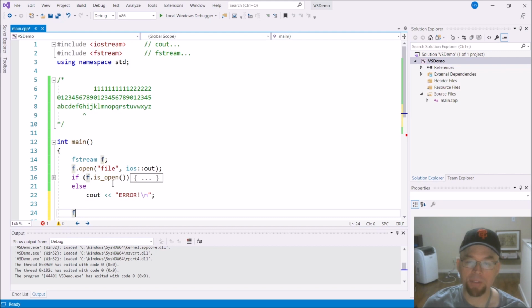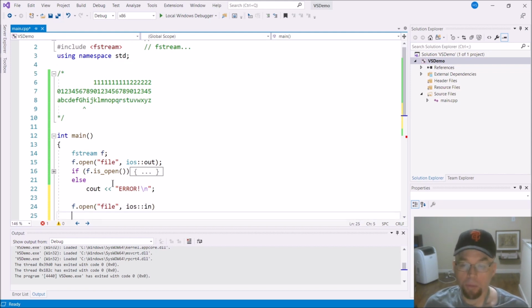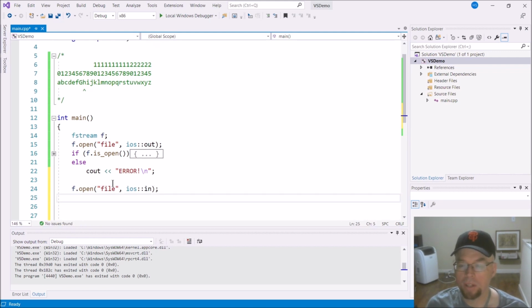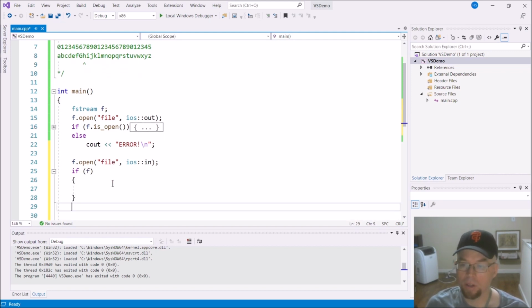So you'd have to open it for appending if you're going to do write, or you could just do it for reading to be on the safe side. So I'll open it for reading, right? Because if you open it for reading, you're not going to truncate your file. So I'll open it for reading, in which case I'd have to use seekg and tellg. So if we successfully opened, else error, right? Print out an error if we failed to open.